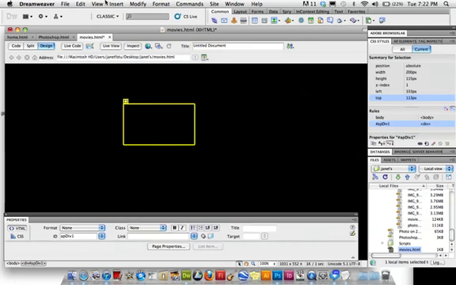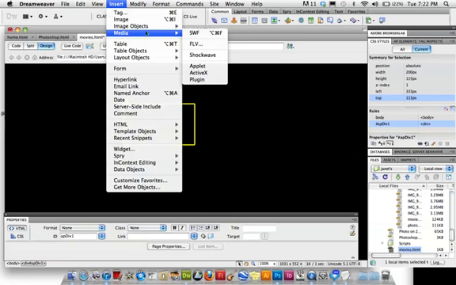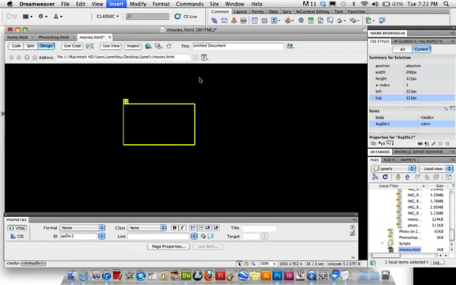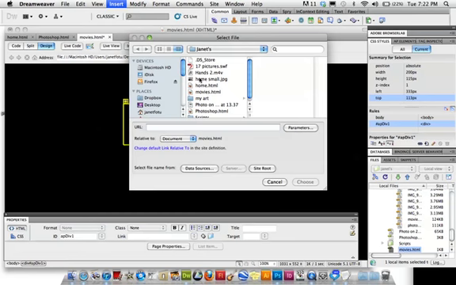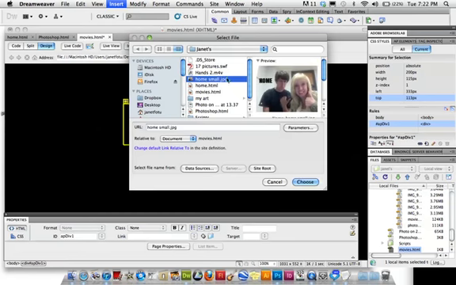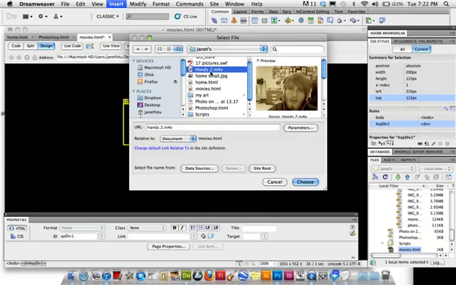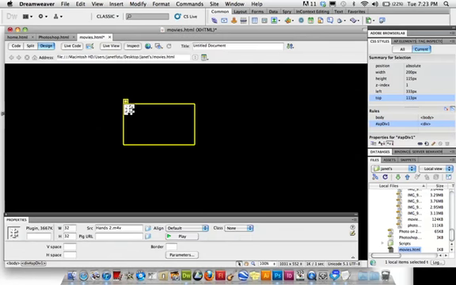Okay, and I'm going to click into there and insert and go to media, and I'm going to do a plugin. Okay, so the plugin will let me go in and get the movie. So I'm just going to do this home small. Oh, that's not a movie. I may not have a movie up here. Oh, there's one right there. Hands 2, M4V. That's a movie. So I'll just put that in there.